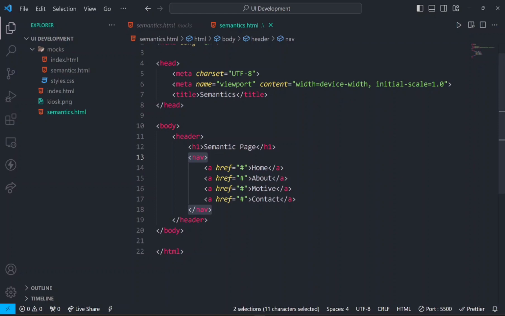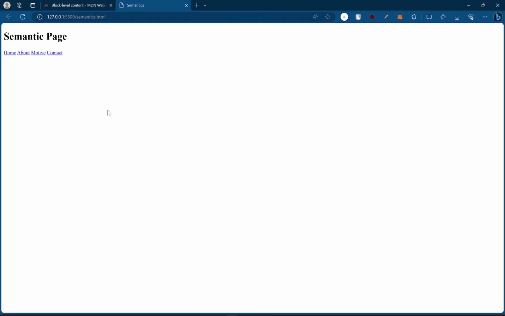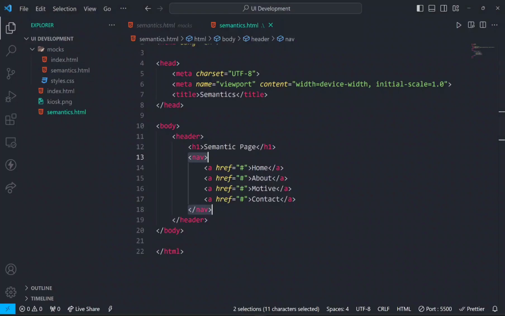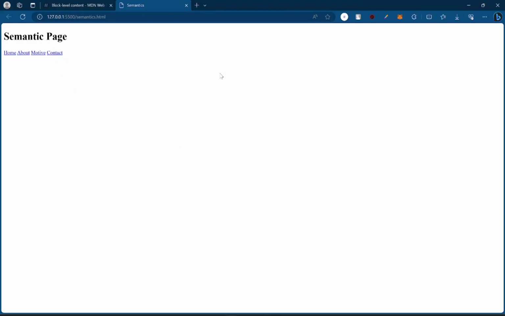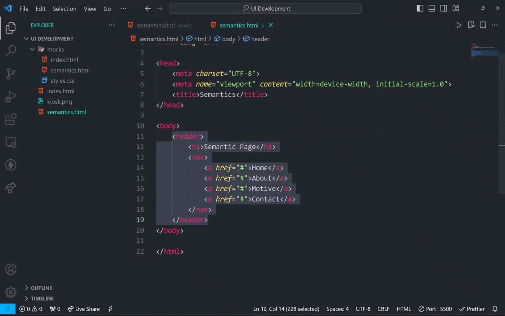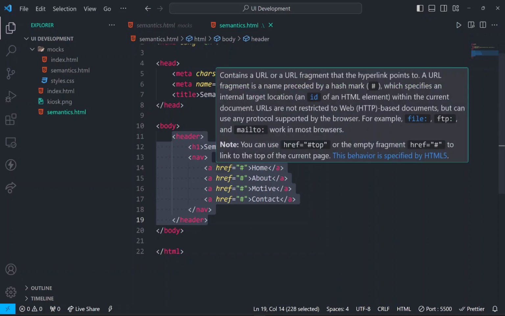All right. So if I save this file and go to the browser, okay, yeah. So nothing fancy, simple things. Not like it has some awesome styling, but now it has a whole different level of meaning for the browser to understand. All right. So that is the idea. We want the browser to easily understand our code. We want the browser to know that this is going to be the header for the entire page itself, and it is going to have a title that would refer to the title of the web page maybe. Then the nav section is basically for navigating between different pages.